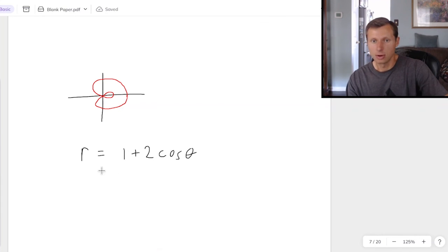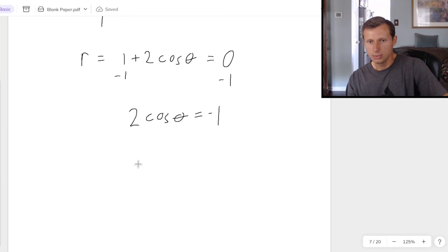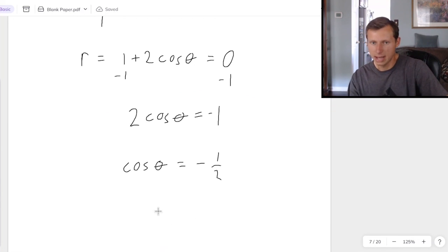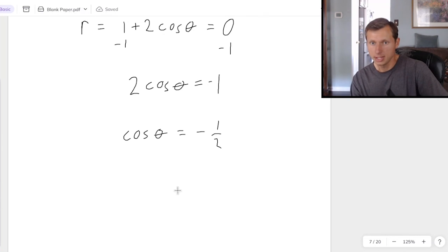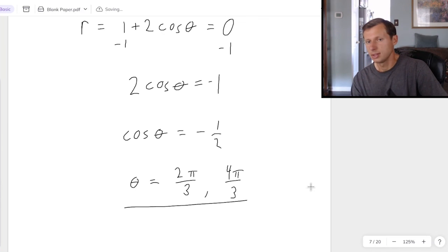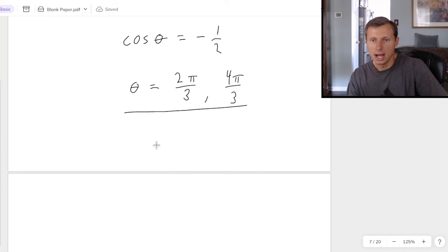So like, for instance, if I have r equals 1 plus 2 cosine theta, I would just set that equal to 0 and solve this, because I would subtract 1 from both sides, 2 cosine theta equals negative 1, divide both sides by 2, so that cosine theta equals negative 1 half. And I have to think to myself, what values of theta get me negative 1 half? I know it's going to be in quadrants 2 and 3, because of the unit circle, and it turns out it's going to be two angles. It's going to be 2 pi over 3, which is in quadrant 2, and 4 pi over 3, which is in quadrant 3. And these would be the two angles I would be looking at if I wanted to set up an equation for the area. It would look something like this.